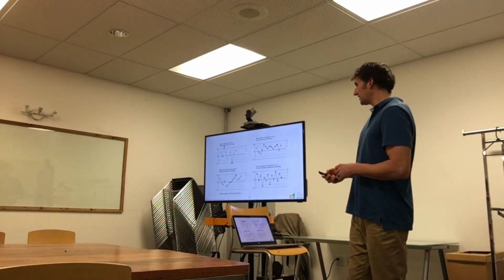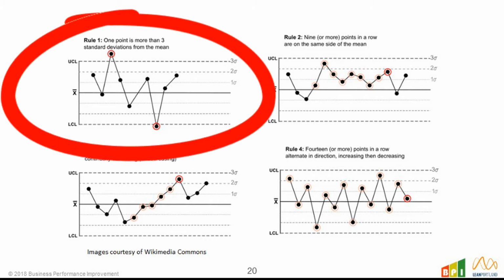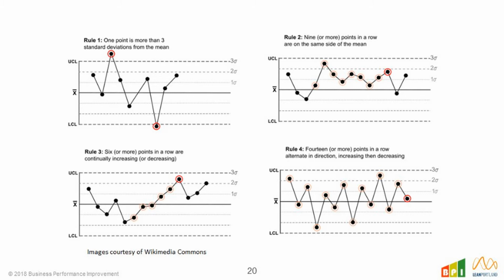So there's actually 8 rules. And this is the first one: a data point is outside of the red lines. There's a 99.7% chance that it'll be within the red lines. So if it's out, that means it's a really, really small chance that it would be out without there being something wrong. So you should at least go look at it. Maybe it's a fluke and maybe there's nothing wrong, but it's usually an indicator that something happened. Usually an error or mistake was made. Someone wrote down the wrong par number, or someone overrode the number and said, no, I'm going to add 5 more this time, and oops, now we have a higher number. And we can trace back and say, why did that happen, and how do we correct that?